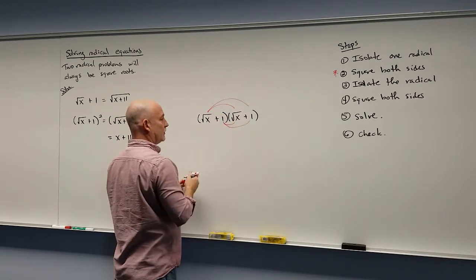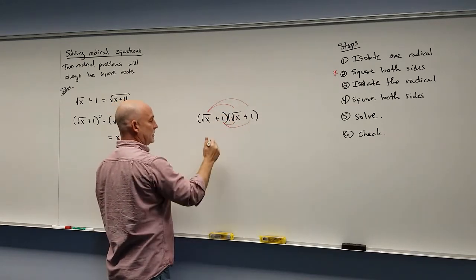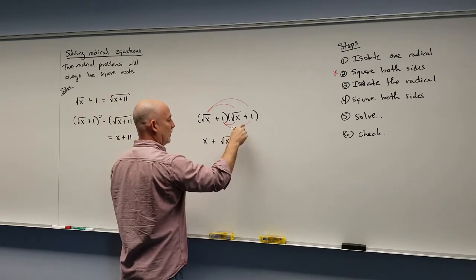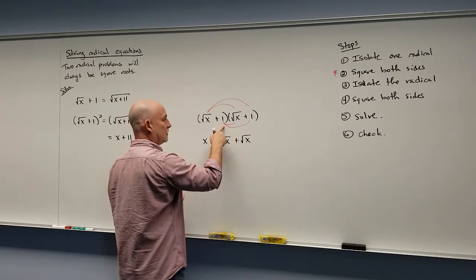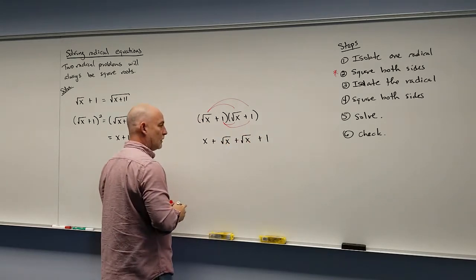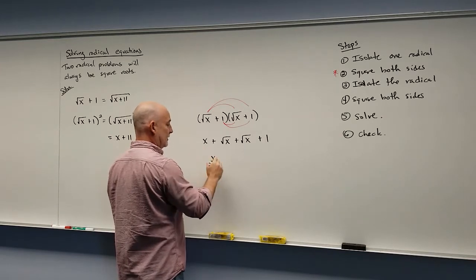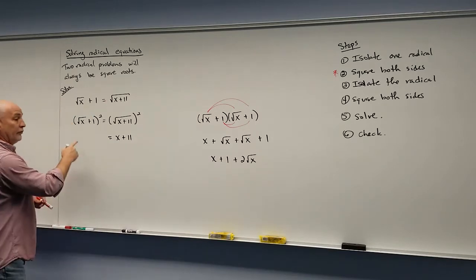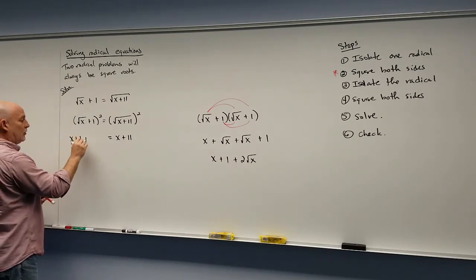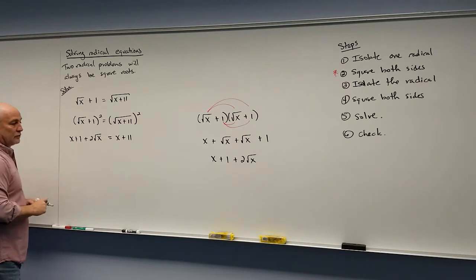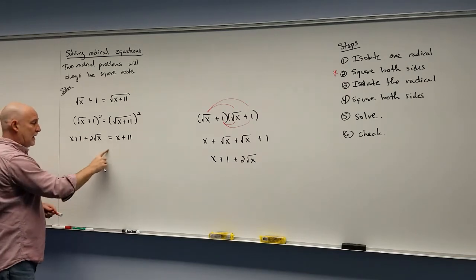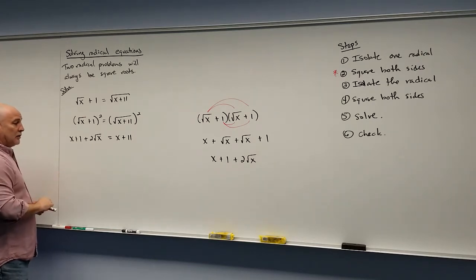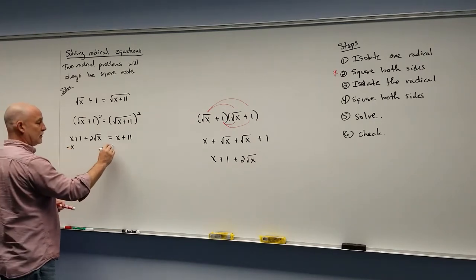Okay? So let's see, if we distribute this out, square root of x times the square root of x is just x. Square root of x times 1 is the square root of x. 1 times the square root of x is the square root of x, and 1 times 1 would be 1. When we combine our like terms, I have x plus 1 and 2 of those square roots of x. So that's what goes on the left-hand side over here. We have x plus 1 plus 2 square roots of x. All right, now notice here we now just have a one radical problem. So what do we do? We get this radical on the side all by itself. So let's move everything else to the other side.